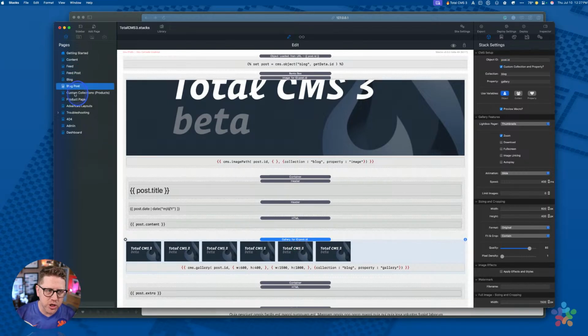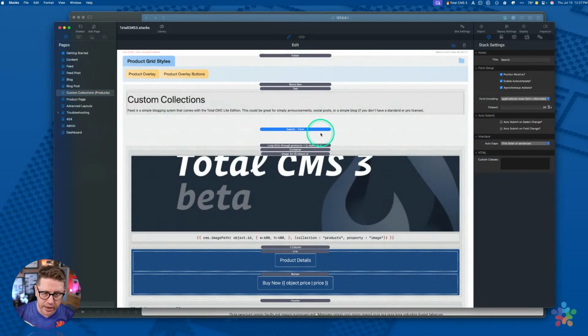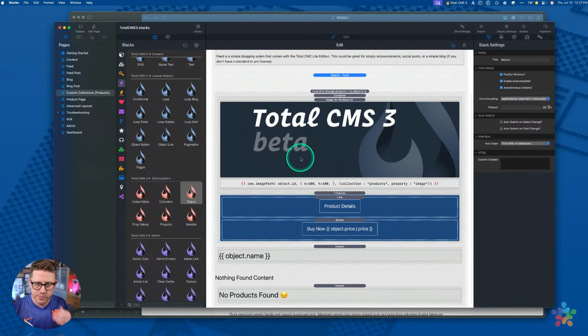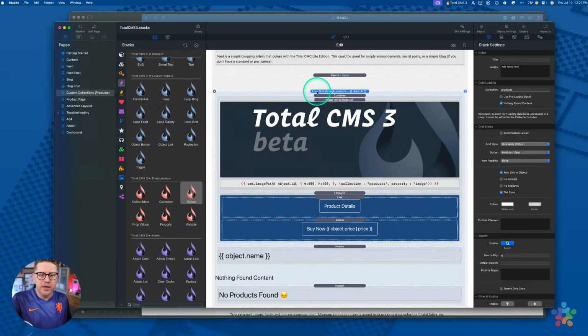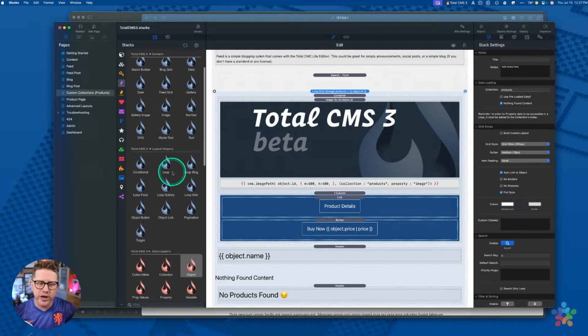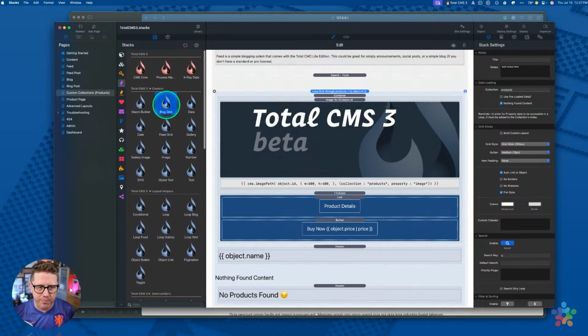Next up, let's go into custom collections. And to be honest, it's very similar to what blog is, although with a custom collection, there is no grid for a custom collection. Well, there are blog grid and feed grid. Those two things know exactly what a feed is. It knows exactly what a blog is.